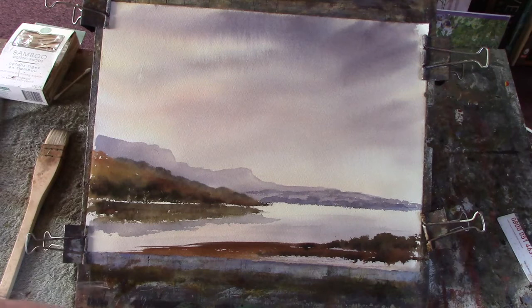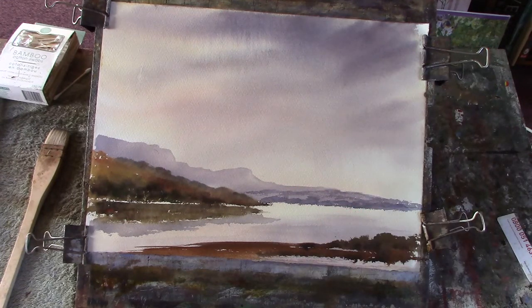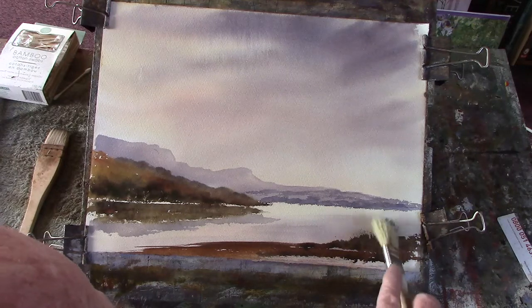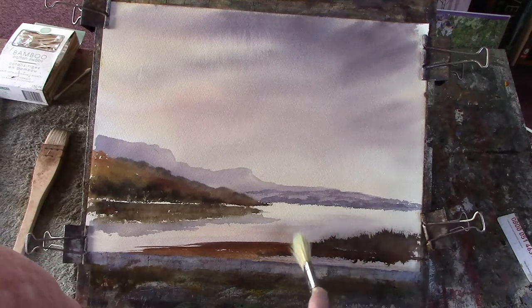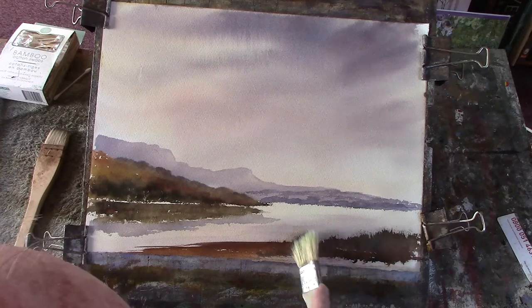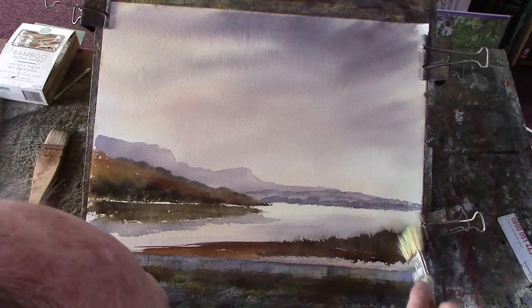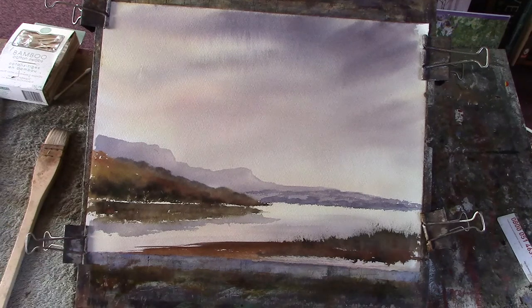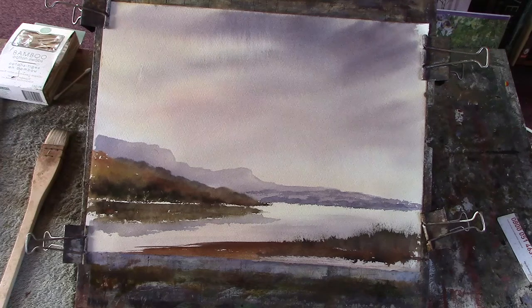But I'm just going to try one of my cheapo brushes that I showed you. Oh, that'll do. Just get a nice bit of greeny stuff. Oh yeah, look at that. Cool, that's pretty good. Put some more in. Bit of reedy grass. Okay, well that'll do for that. That works.